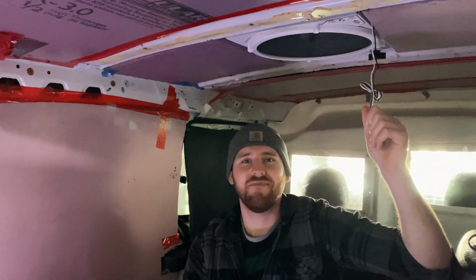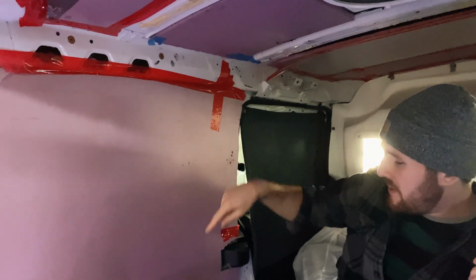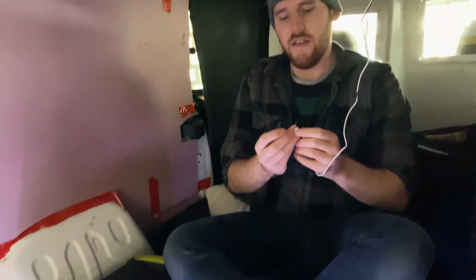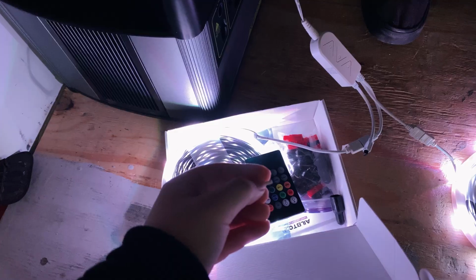Okay, so we're hanging out in the parking garage and we're gonna try to get the fan wired up here and see how that goes. The wires will have to be able to reach all the way down here, which is where the battery will sit eventually. So we're gonna have to add an extension onto these wires, then hook it up to the hub.